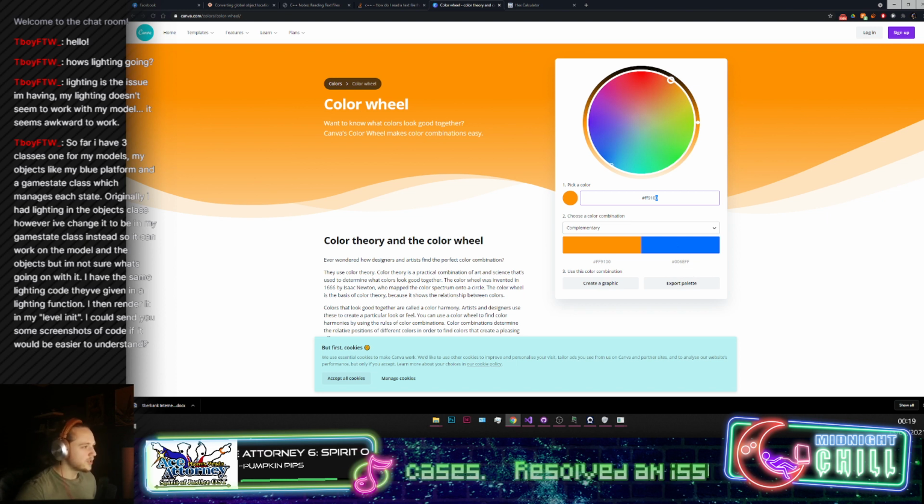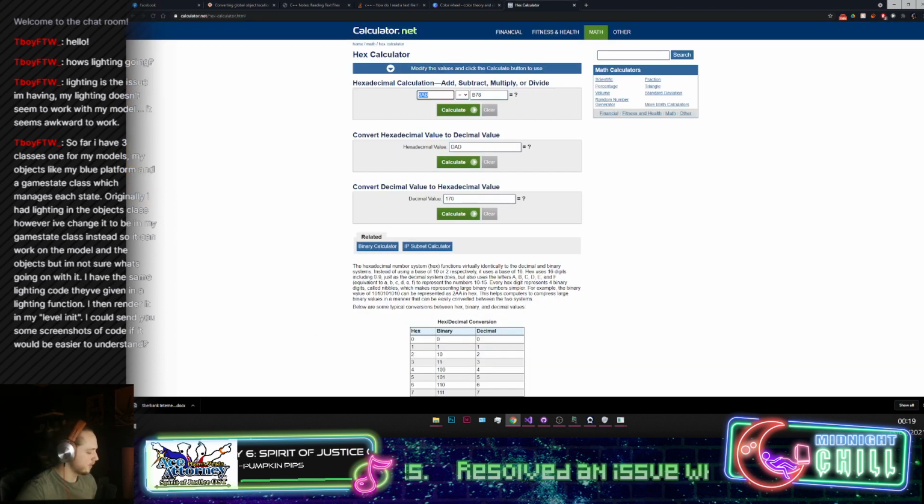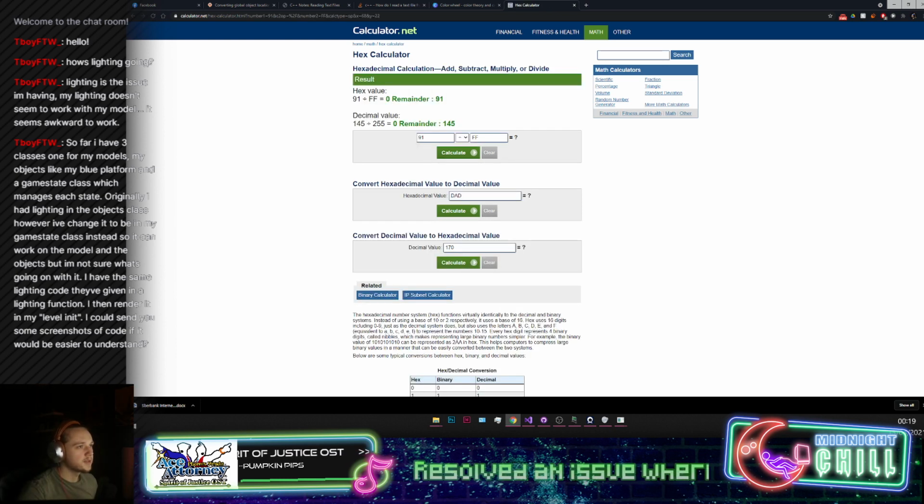Now what I need to do is transfer these values from hex to floats. So I'm going to a range from 0 to 1, where 1 is 255 and 0 is 0. So I just need to know how much 91 actually is. Well, it's not even 91 in this case, but it's 91 in hex. How much of that is FF? So it's division, and that'll tell me a nice number.